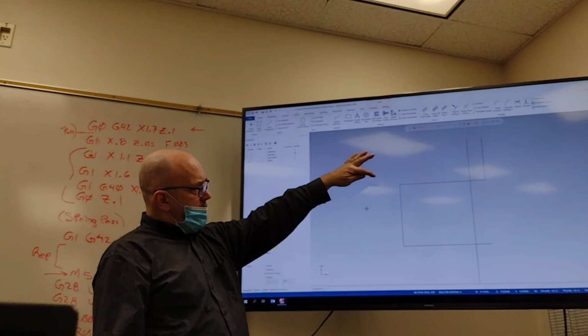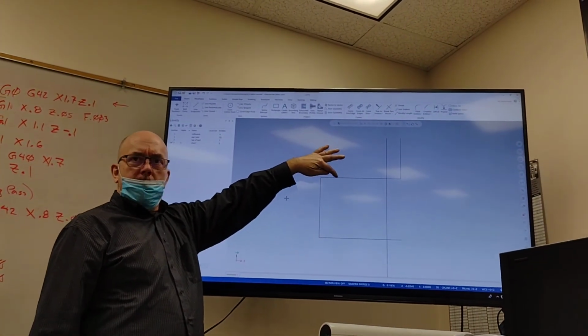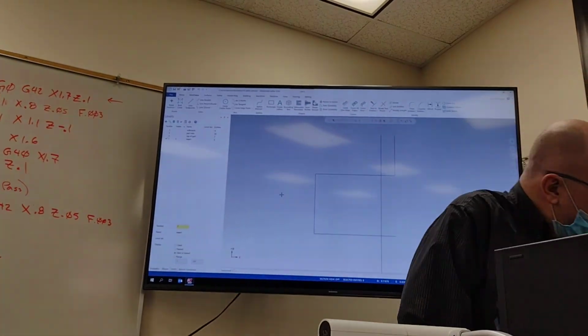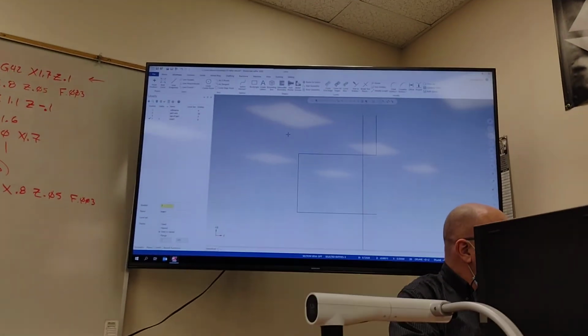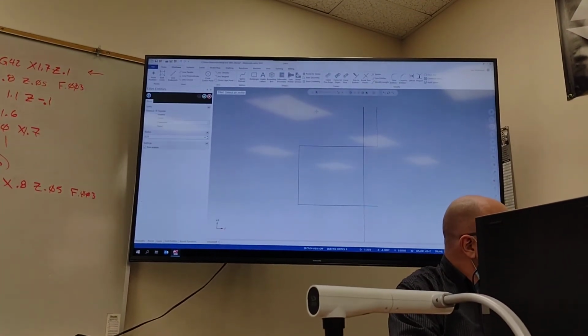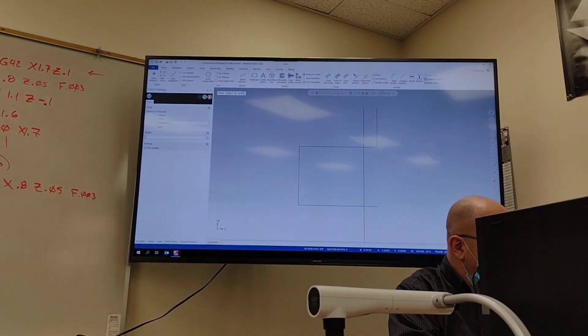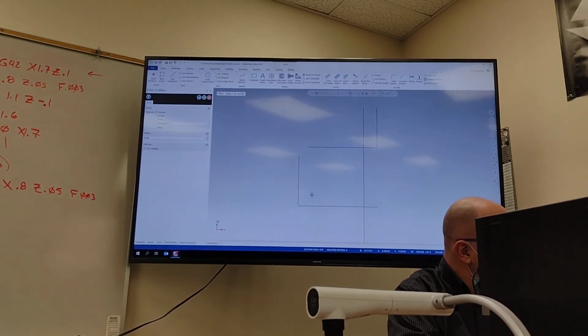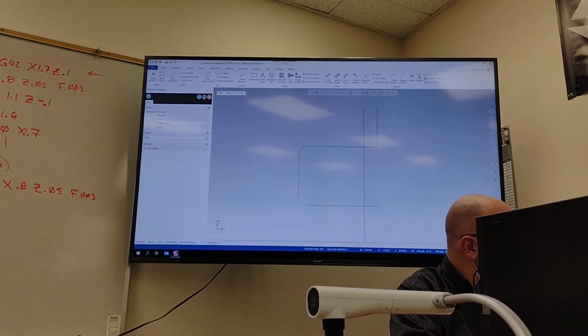So here, I'm going to put a fillet in here to make this nice. Make sure it fits in there nice. So I might say fillet 30. No, let's go ahead and make it 60. So here to here, here to here. Green check.